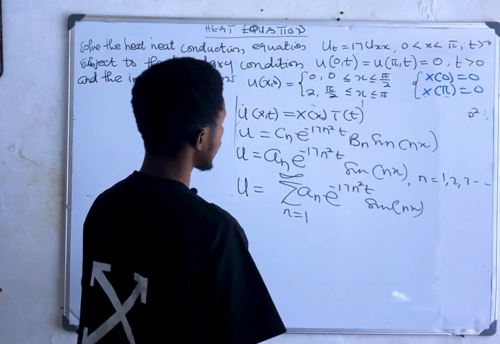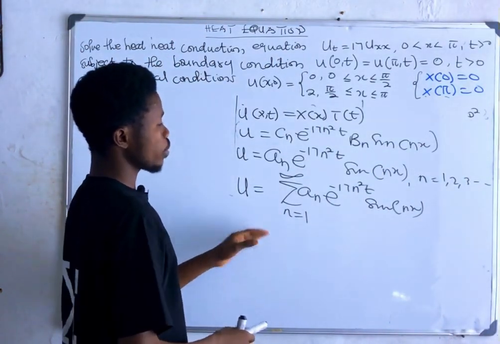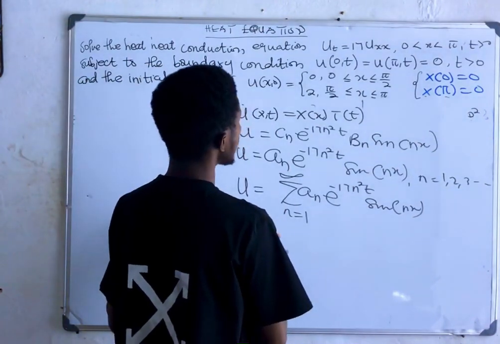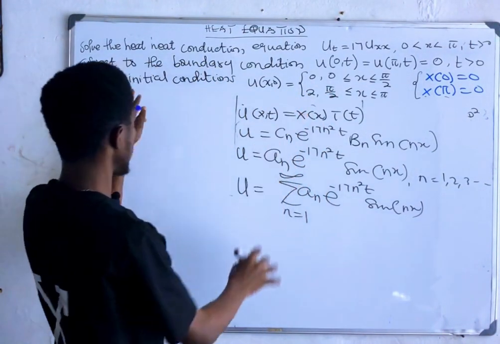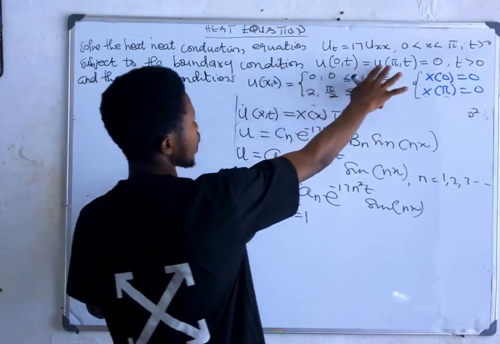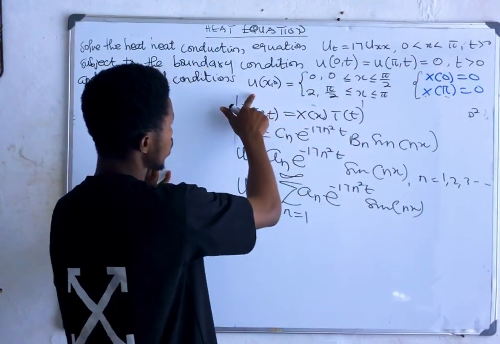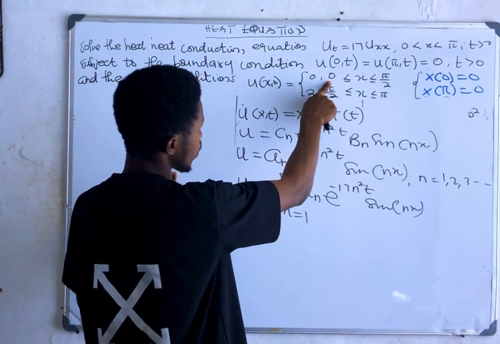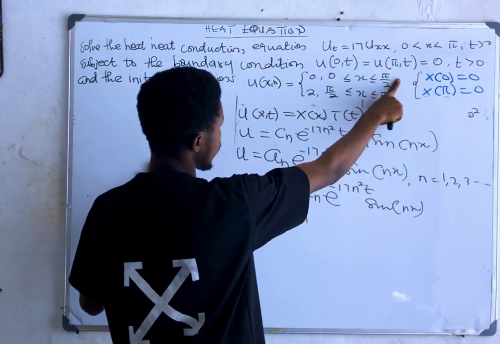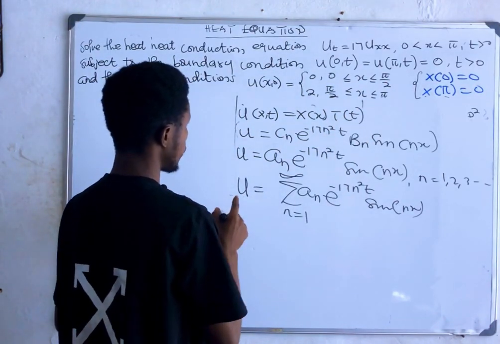So now, how do you do that? Before you start with that one, we need to substitute the initial condition that was given. So this is the initial condition, right? It was stated initial condition. This was the boundary condition. We have used it. So the initial condition means that this u is equal to 0, and it is bounded between 0 to what? Pi over 2. So first, let's do that.